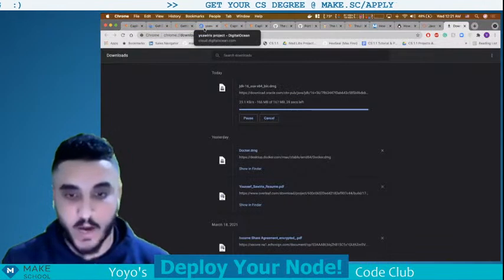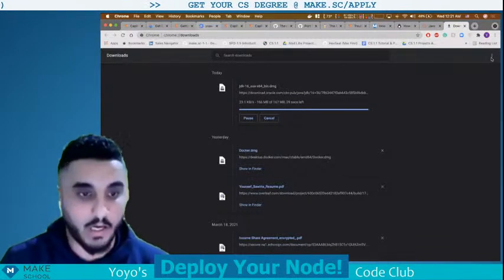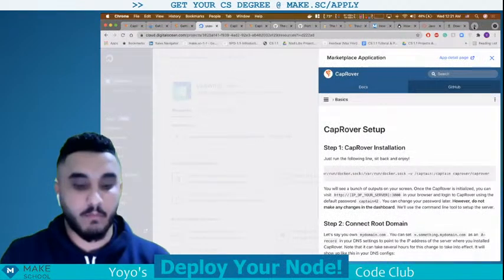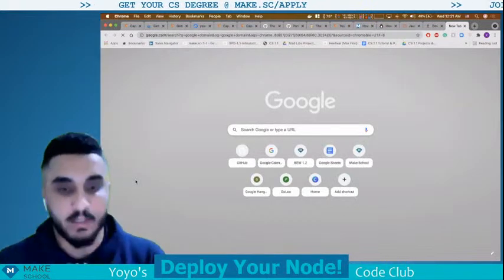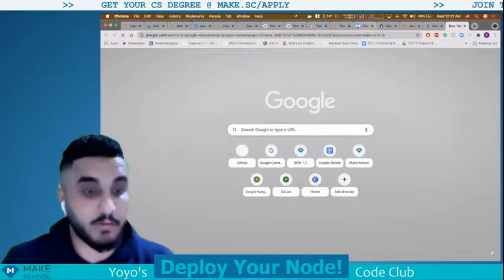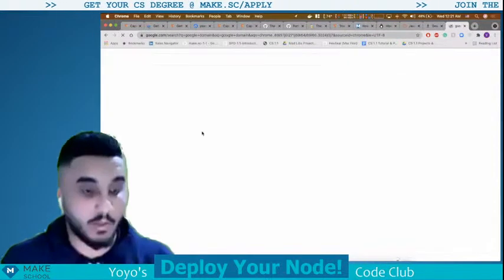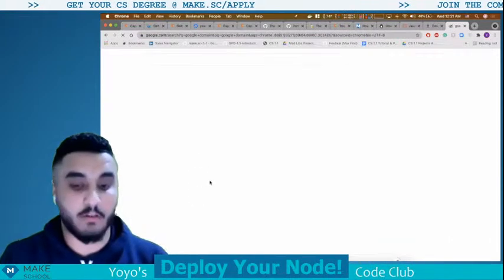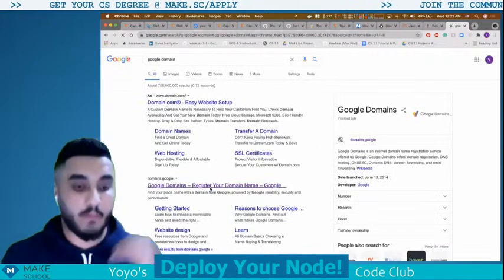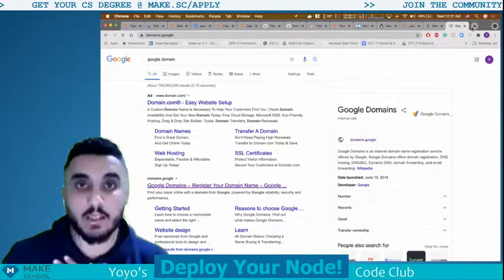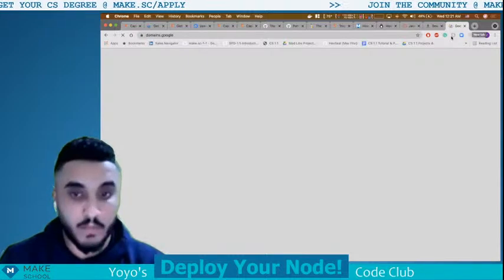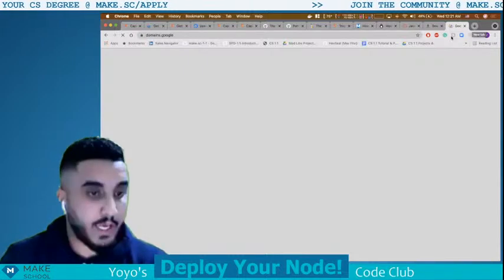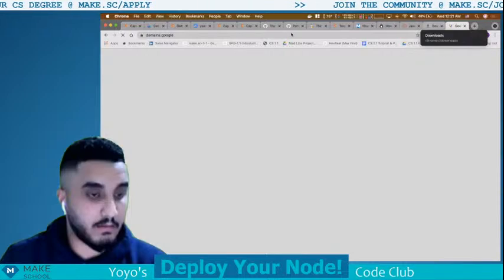I think we can just talk about, here, I think this is a good thing. I can show you where I got my domain from, which is Google Domains. And this is the necessary step that you need to do to be able to do what we're doing here. I know there's other websites that offer cheaper domains. Maybe we can do a quick Google search. I got mine off Google Domains, and I wish this would load. That would be great.